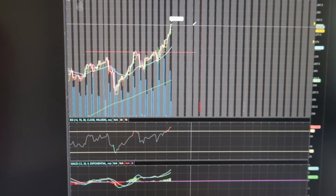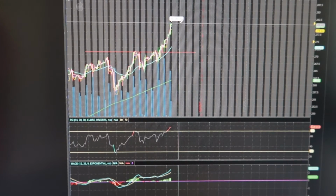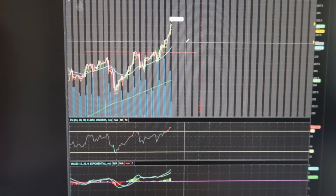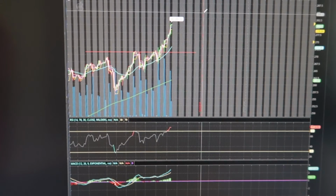Me as a trader, I'm very conservative. I try to wait for a better price point, right? As an investor, I can see that based on these indicators, this is not the best price point for Apple. So I'm much more willing to wait for a pullback and be patient, let this thing kind of come back a little bit so I can get a better price deal and then, you know, sell for a profit.